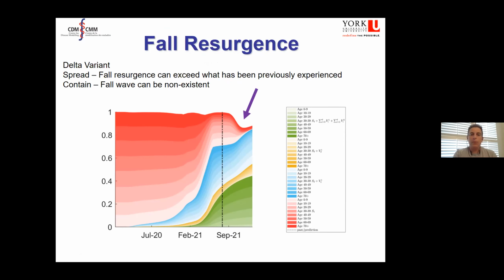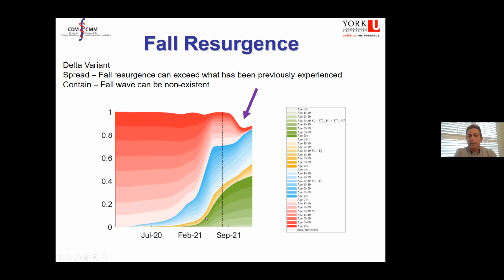There we have that fall resurgence, and this is mainly because we started relaxing our behaviors back at the end of June and middle of July. And so the fall resurgence is guaranteed to happen. The magnitude of the fall resurgence really depends on social distancing and mask wearing, but also ultimately depends on people going to get the vaccine so that we can increase this distribution of immunity.